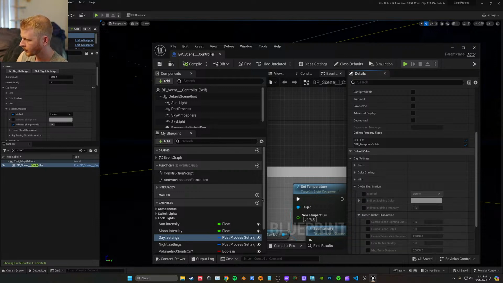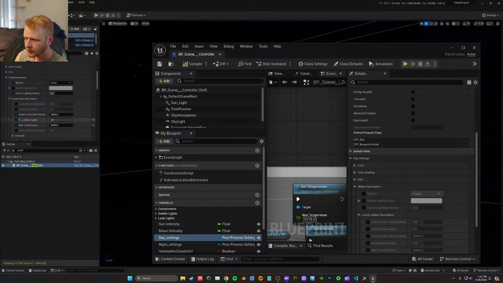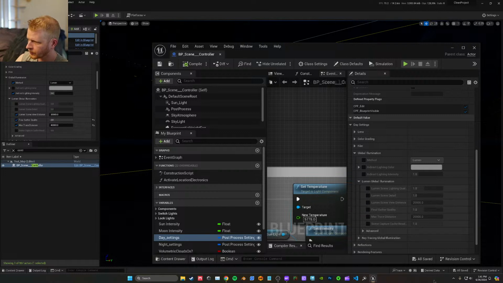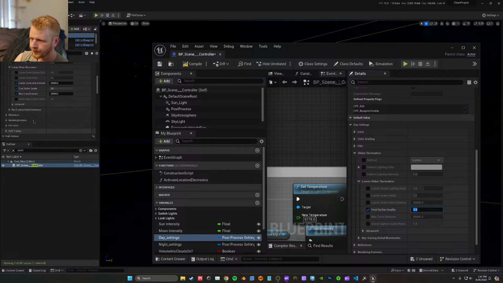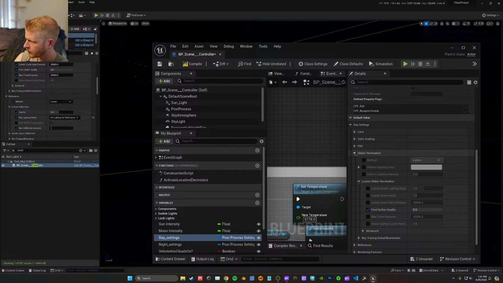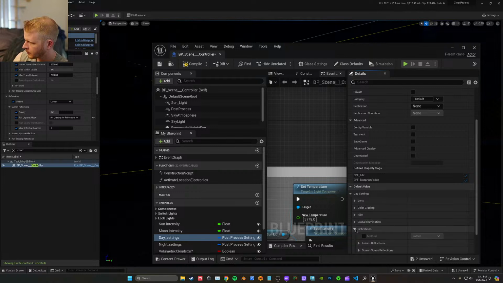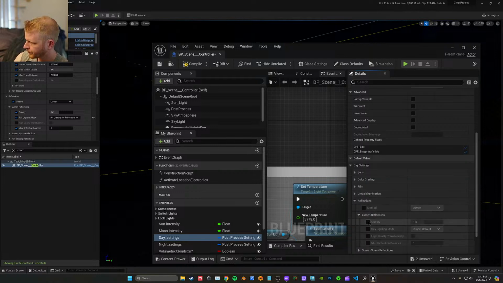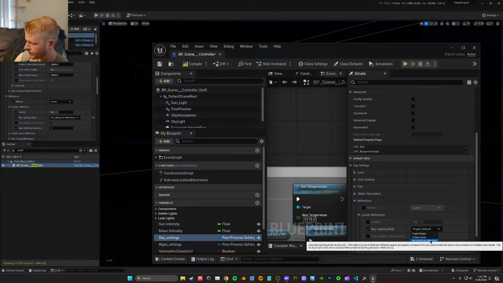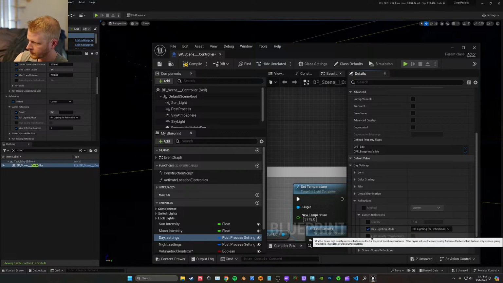Low lumen. Let's see. It's fine. Max trace, I don't think that matters really. Can bring that down. Final gather quality though, we do want that. Okay, max bounces, that's already there.